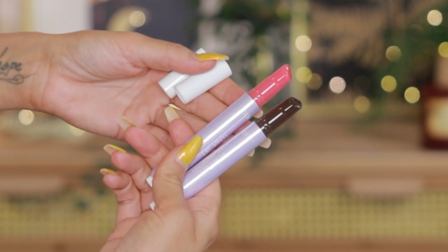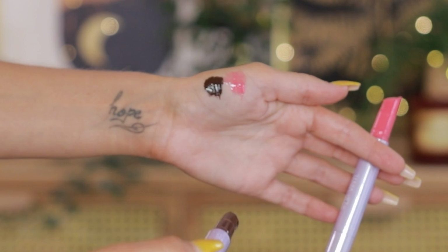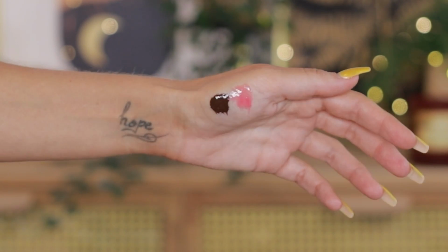These are, according to me, a subpar formula. I feel this is the lip vinyl, and they come in, okay, let me start from the beginning. These come in 3 different formulas in one. These are the clicky sticks that have the purple packaging, and you click it up just as any of these would Tarte. They do not go down again. This is the softest and goopiest, and it is so unstable that as soon as you touch your lip, you will just get a glob on your lips.